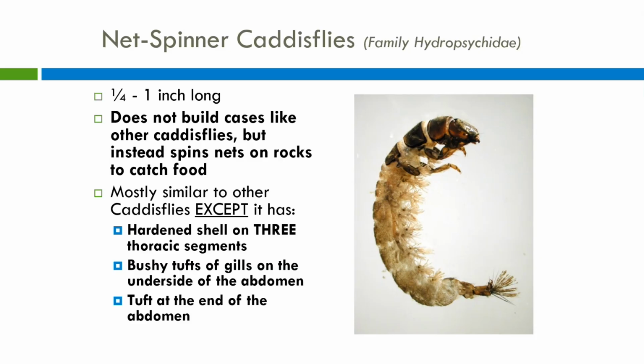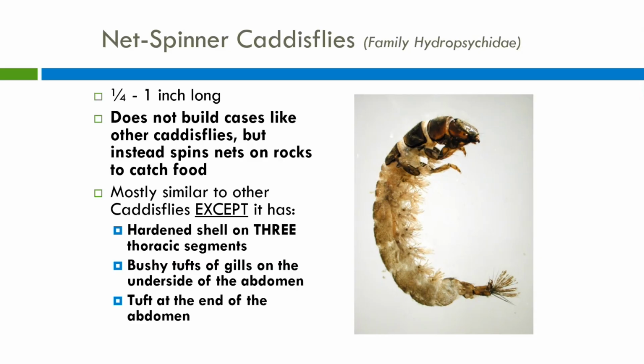sheet. You'll see a line for caddisflies, and then you'll see a line for net spinners or net spinning caddisflies. We separate out the net spinning caddisflies because they are just so much more common than most of the other types of caddisflies that we find. So you'll remember that one of the reasons that we're doing this in the first place is because each of these taxa have a numerical pollution tolerance value assigned to it from 0 to 10.